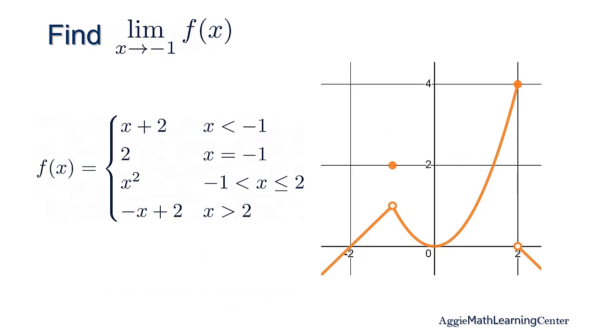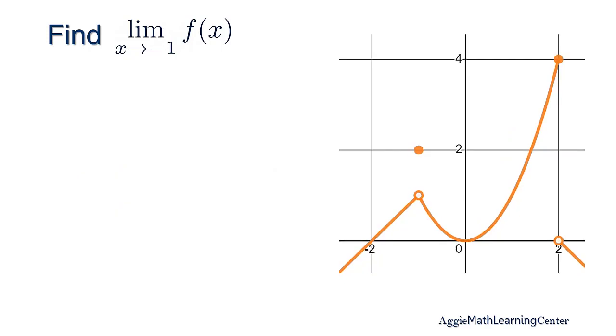Next, we're asked to find the limit of f of x as x approaches -1. We'll solve this using both the graph and the equation, like before, but this time we'll start with the graph. Again, I definitely recommend you pause the video now and try this yourself before watching more of the video.